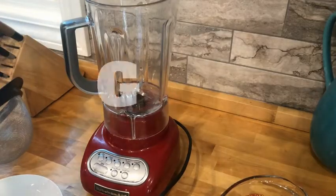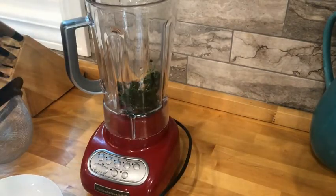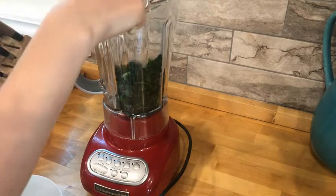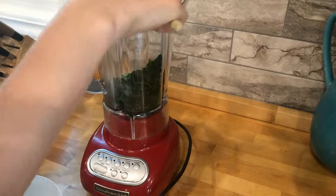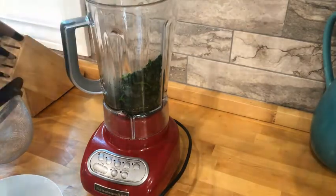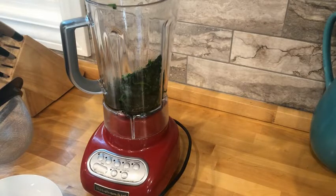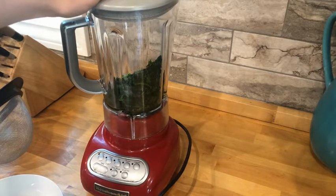For the green, we've got a quarter cup of water in the blender and we're going to add a cup of thawed frozen spinach. Spinach gets its green color from chlorophyll, just like most plants. It's high in lots of vitamins and minerals, making it a great immune system booster. It's high in antioxidants, promotes healthy bones because it's got lots of calcium, and helps regulate blood pressure. We're just going to puree this until it's completely smooth.